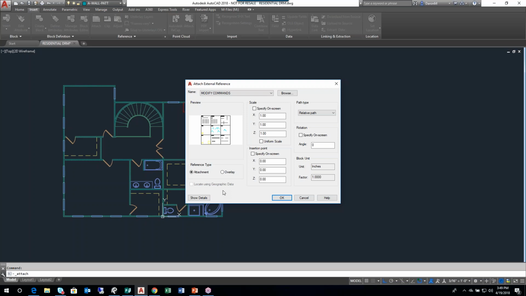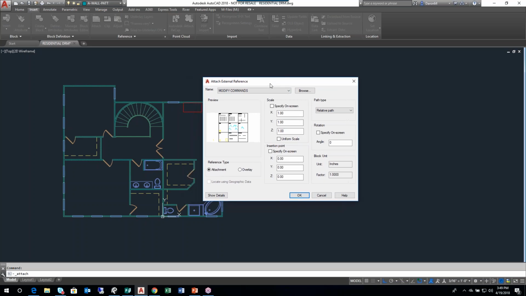If he references my drawing into his and we're both using overlay, his drawing is going to provide the modify commands background. If we both use attachment and he tries to reference my drawing into his drawing, AutoCAD will say, whoa, you can't have two external references in the same place, timeout, command fail. It doesn't hurt anything, but it just stops the command from happening. So if there's any potential for you to need to reference your drawing into your team members' drawings, you would use overlay and not attachment.